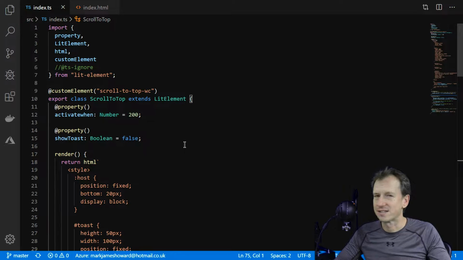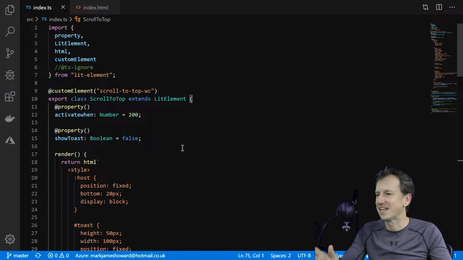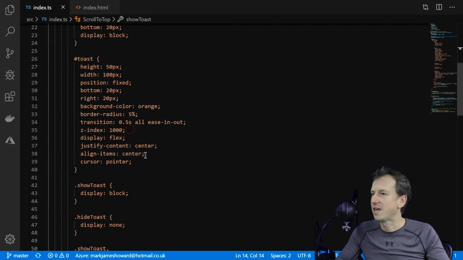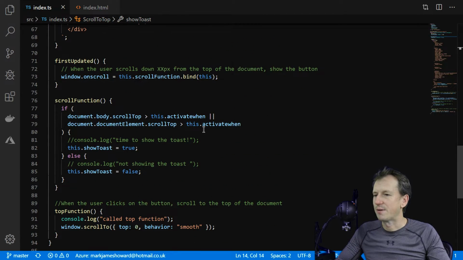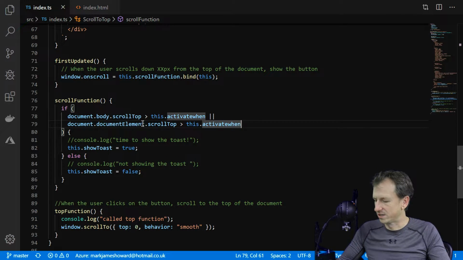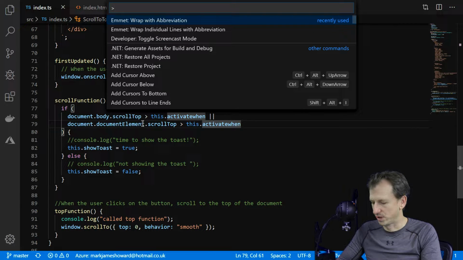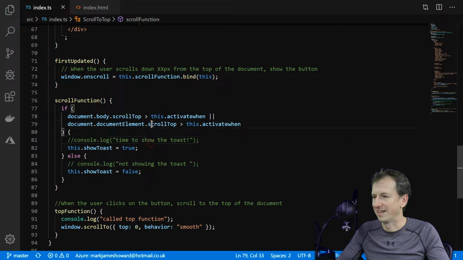The first one we're going to look at, this is the one that I use the most, is the shortcut to delete a line. So say we're in our index.ts file here. Say we wanted to delete this line here. What I need to do actually is turn on this so we can see exactly what we're clicking.